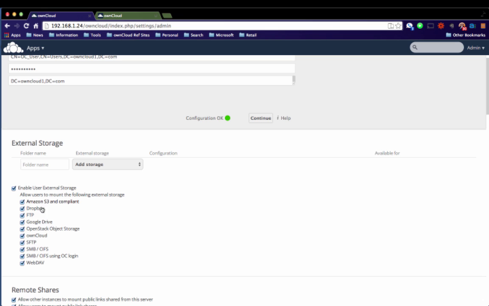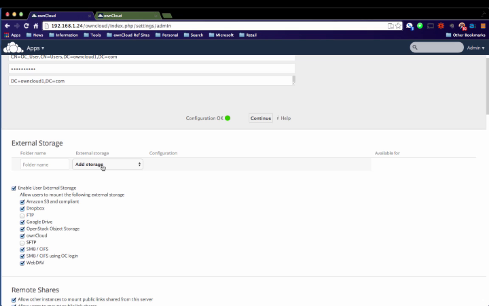So as an admin, I can come in here and say, I don't want end users mounting FTP or SFTP, but everything else is okay. Well, now I can do that without a lot of trouble. I no longer need to go in and adjust the PHP code to suppress certain things. I can do that right from here. So I can control what end users are able to do.